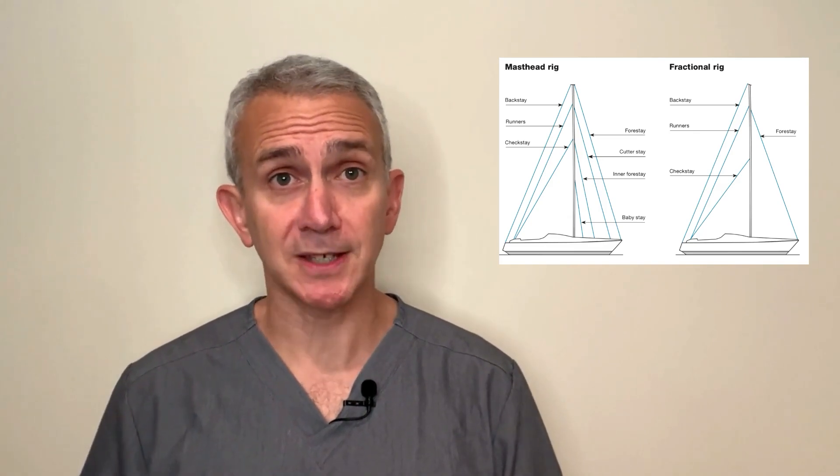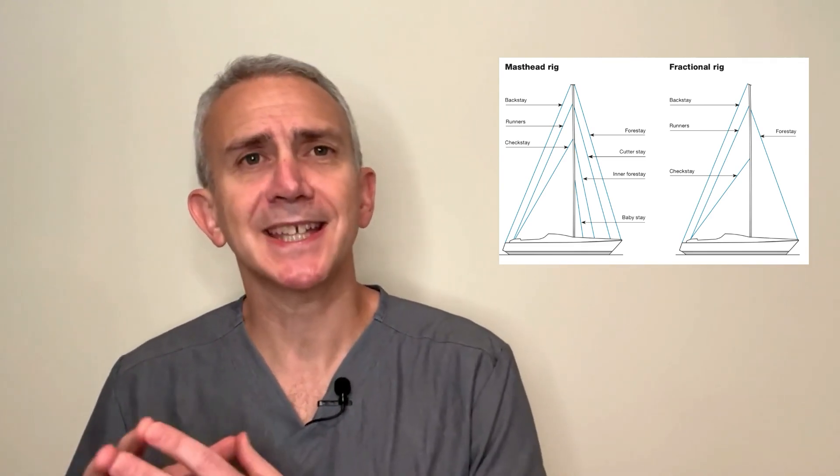Does that work? Well, sometimes. The spine is like a mast on a ship — a mast has riggings that attach to it to unload the mast so it doesn't fall over. The mast can't support its own weight without those riggings, and the same is true with the spine. The human spine, if you take it out of the body and put it on the ground, can support about 35 pounds of axial pressure before things start to break. No matter how small you may be, you weigh more than 35 pounds, so all of us have to rely on the muscles that attach to the spine to unload it.